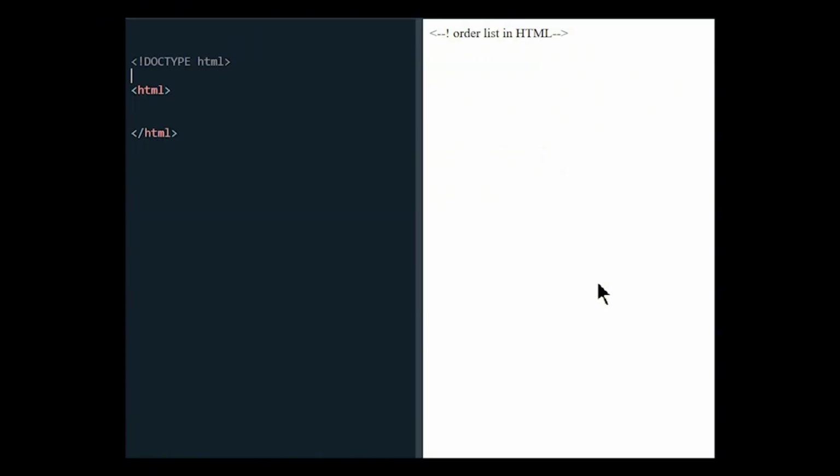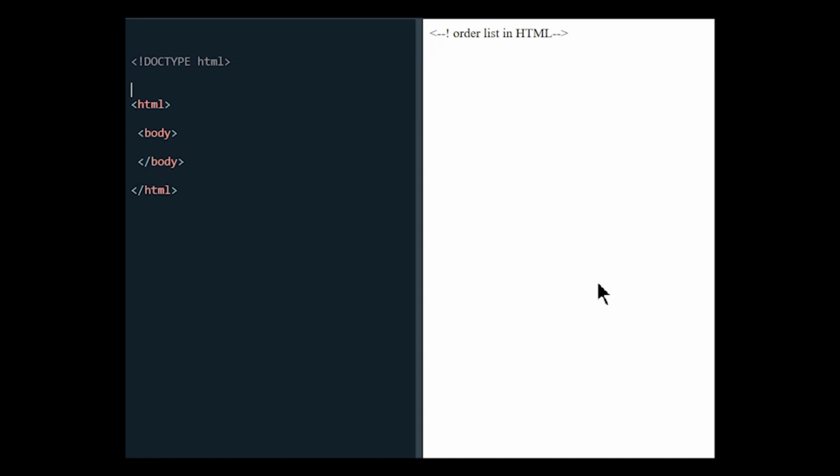So today our mission is to learn the ordered list of HTML code. The very initial doctype has been written, this is the specification of HTML, and then HTML and obviously the closing of HTML, and this is the very basic structure. And let's start with body and the closing of body as well.